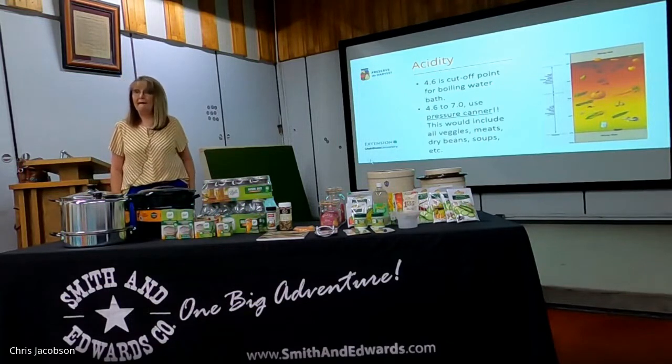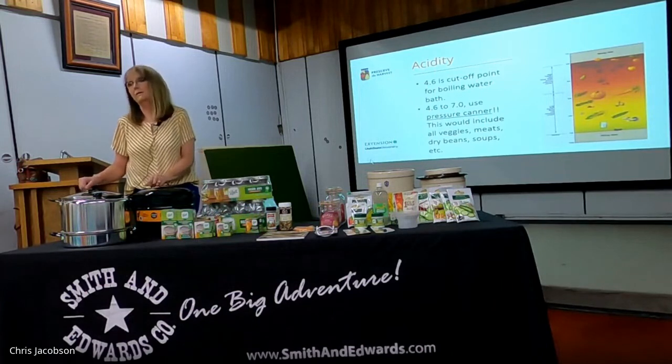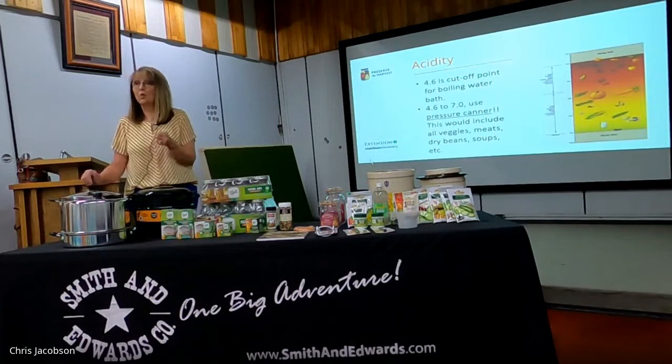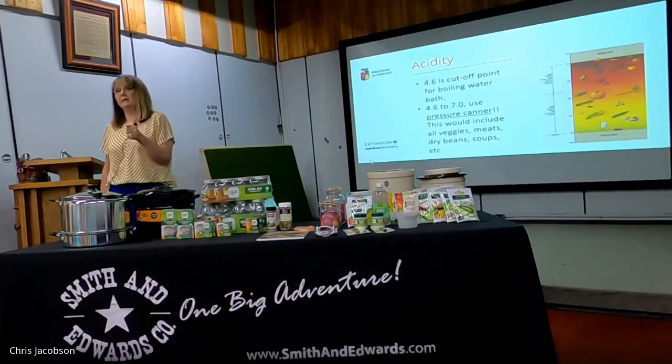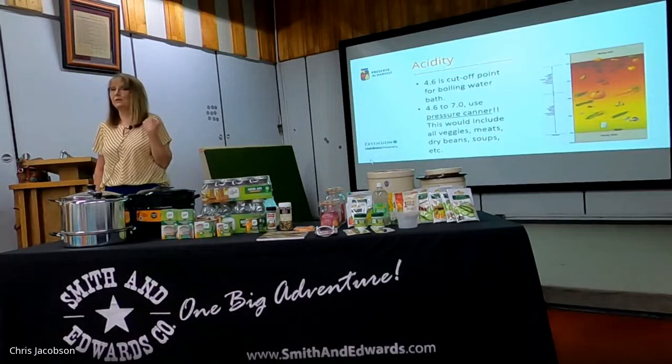Is there a place that sells acidic strips? There are science shops, chemical places that you can get food grade pH strips or readers. The most accurate is an actual wand. It's a digital wand that's a pH meter, and it's only about $100, just under $100. Works very effectively. That's what we use at the extension office when we want to get really close and very accurate on some of our pH numbers.